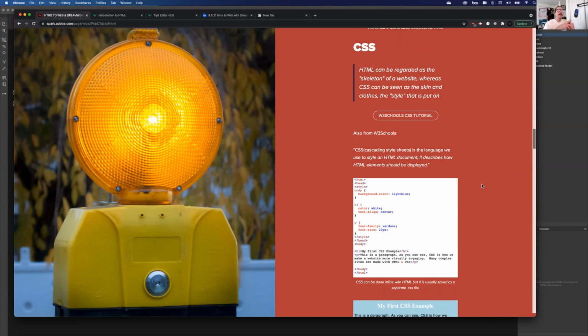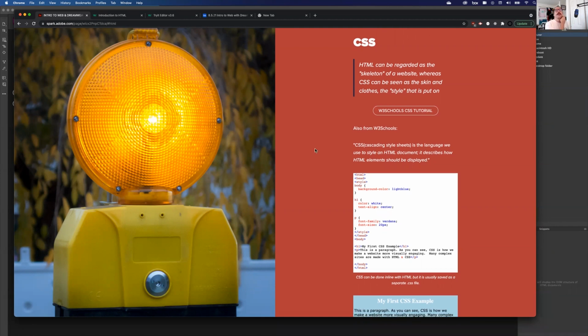So generally speaking, most websites will have a separate file, a .css file, that instructs the web browser to style the HTML. So you target parts of your HTML with the CSS. And it can also be done what's called inline in the document. But in general, it's best practice to do it as its own separate file, because that single CSS file can style a whole website that will be made up of many HTML files.